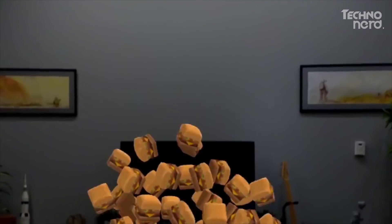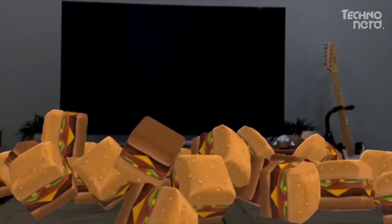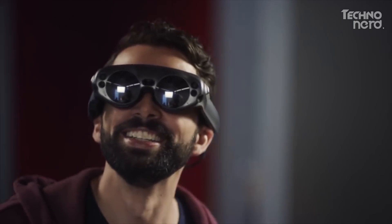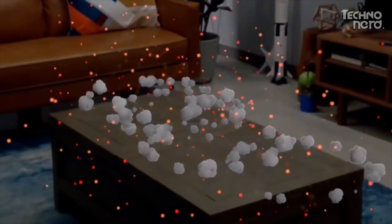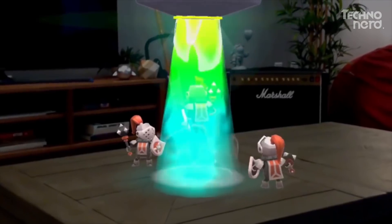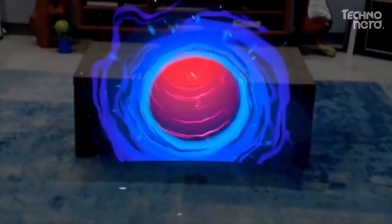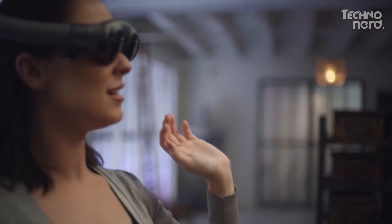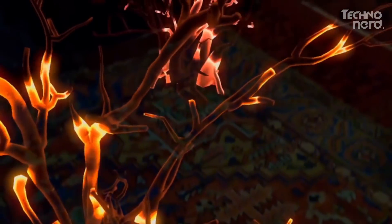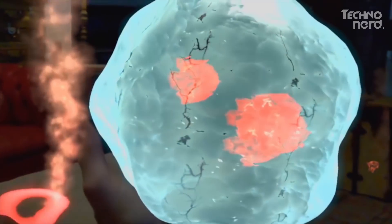Using cutting-edge technology, the Magic Leap One creates contextually aware objects, which means that the zombie crawling across your living room is going to have to take the long way around your coffee table. It employs a spatial audio system that adds an immersive layer of realism by relaying locational audio with accurate distance and intensity, so you don't just have to rely on your eyes to know what's going on around you. On top of all of these great features, they're developing an optional insert for those who require prescription eyewear, letting everyone experience augmented reality with crystal-clear vision. Throw in the Magic Leap One's control and you've got six degrees of freedom, all without any additional external sensors.